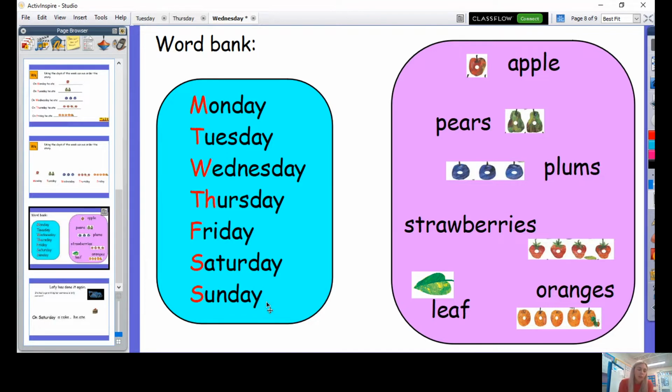Now, I'm going to take us over to our written task. Once you have done that, you can rewind it back and pause on this word bank to help you with our days of the week if you want. If you do have the task sheet, I do have the days of the week on the bottom of it. But if you don't have the task sheet and you need to copy down the days of the week, you can come back to this slide here. Okay, so let's go over now and have a look at our task for the day.